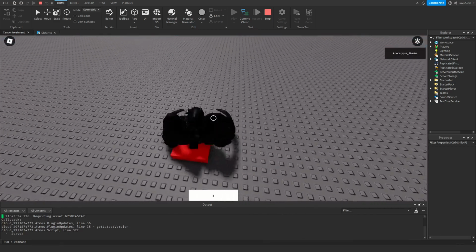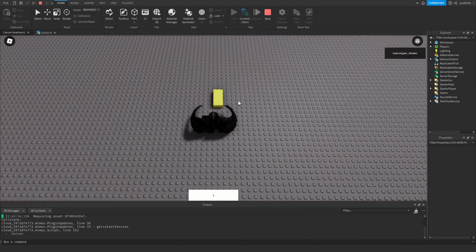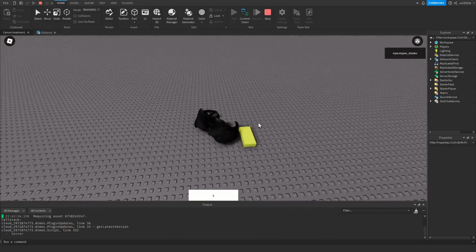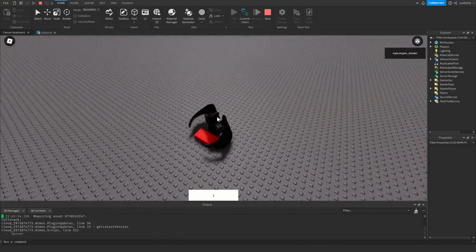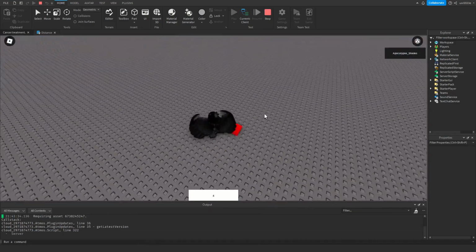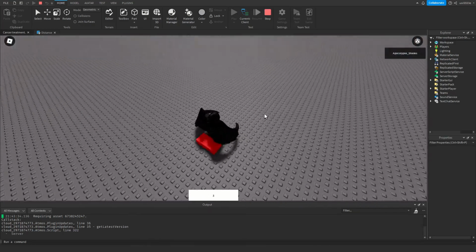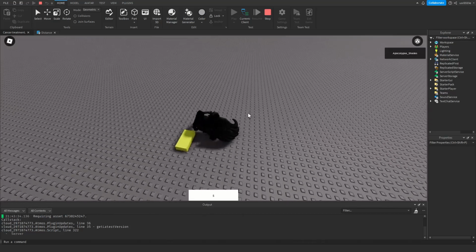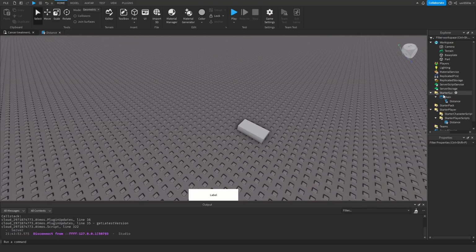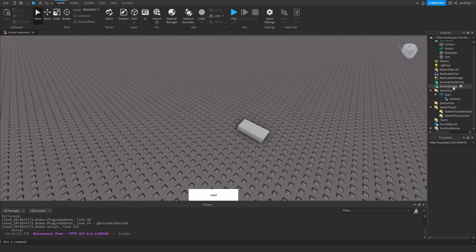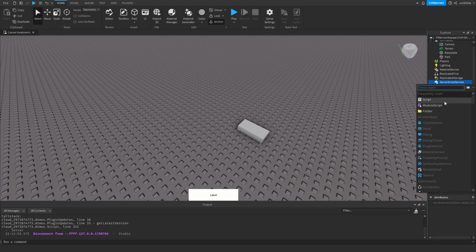Yeah, okay, maybe not that, but as you can see, when we get close, maybe you want to make doors or something, you can also do that. Maybe you want to make an NPC, so if you get close, it will kill you. There are many use cases for this, and it's not even only the client. You can also go to the server script.